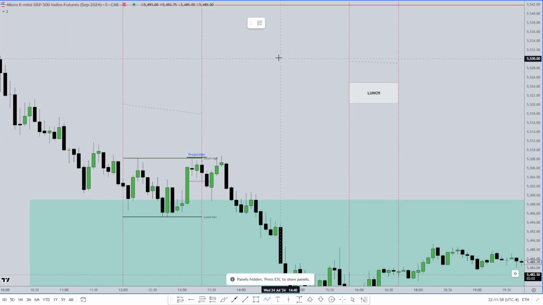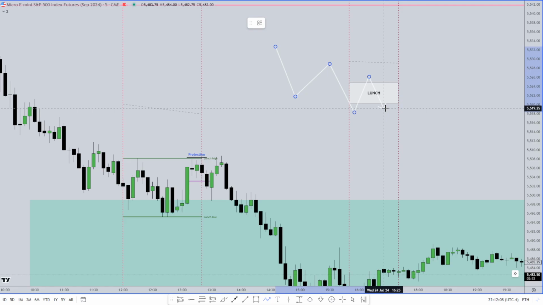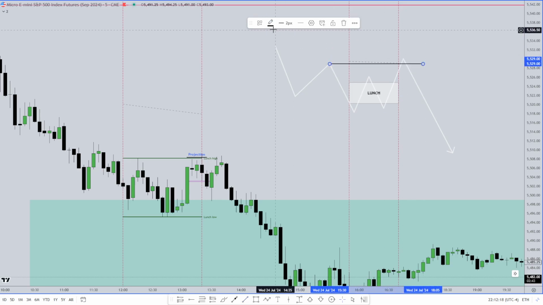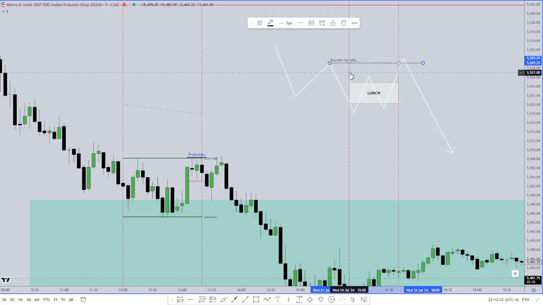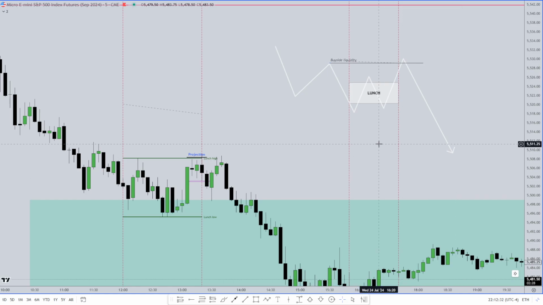Let's say you have price action coming into lunch. Simple schematic, you have a high, we go into lunch, and throughout lunch you're waiting for that high to be taken for price to then go lower. So what I'm saying is you're looking for some form of buy side in the AM session, meaning before lunch started, 12 to 1 standard lunch protocol. You're looking for some buy side to be taken and then price to make a shift lower. That's what you're looking for.